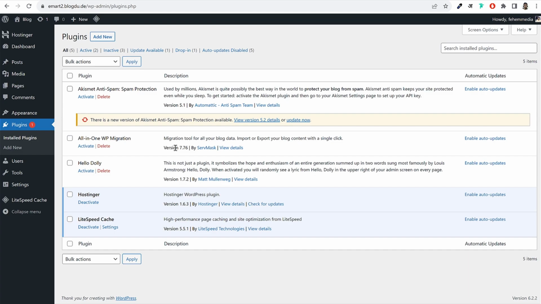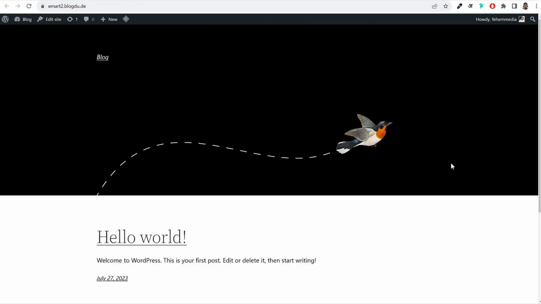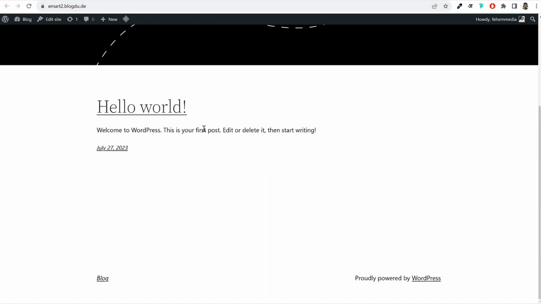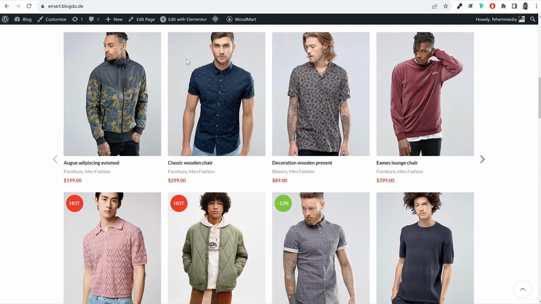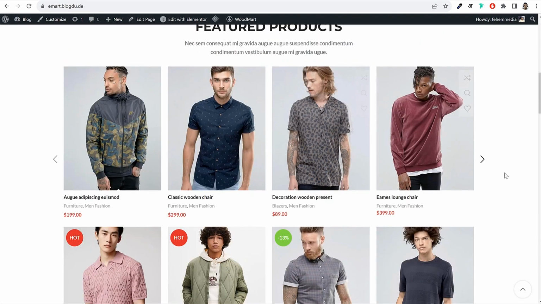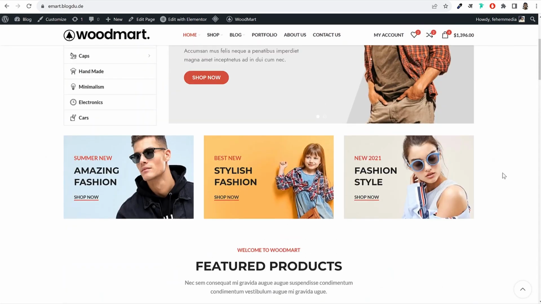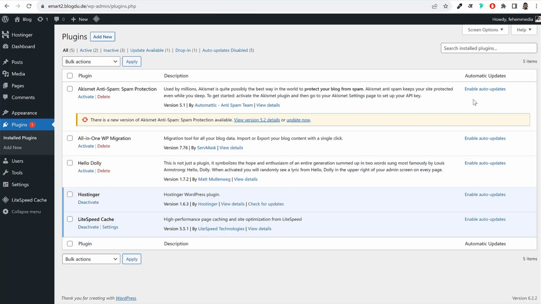A plugin is kind of an add-on or a software that will add some extra features and functionalities to your WordPress website. For example, right now our website is just a simple blog. You can write these kind of simple blog posts on your website, but you cannot do anything more than that. We want to create an e-commerce website wherein we want to sell different products, we want to accept payments, we want to manage orders and so on. For that, we'll need some plugins. For example, there is a plugin called WooCommerce. That plugin will add all the e-commerce related features to our website. So basically that is what a plugin does. A plugin will add certain features and functionalities to your WordPress website.